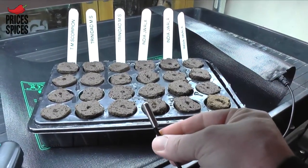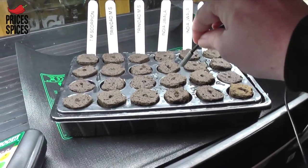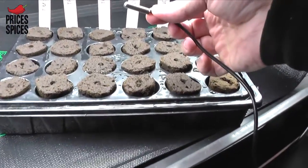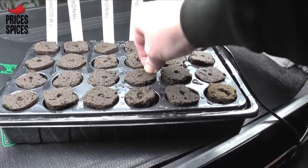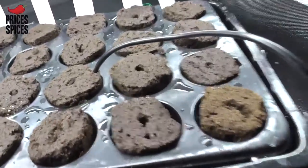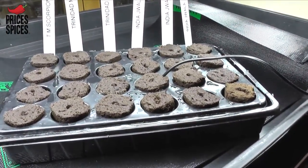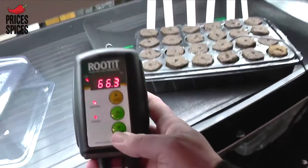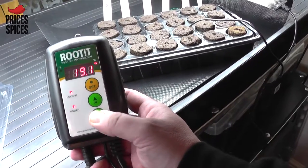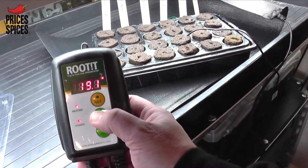For best positioning of your digital temperature gauge, you can place it above where the seeds are going to be and hover it there, but you will get a more accurate germination if you actually place the temperature probe where the seeds are going to be. Wedge it in there and then put your propagator lid back over the top — that will give a more accurate temperature of how hot the Rootit sponges are going to be. To change from Fahrenheit to Celsius, press and hold the down arrow on your thermostat for 3 seconds; to change back to Fahrenheit, press and hold the up arrow for 3 seconds.